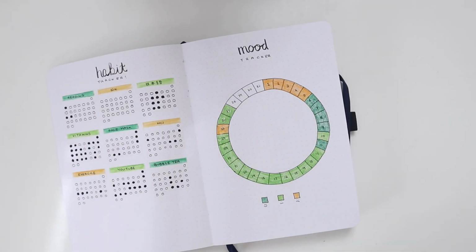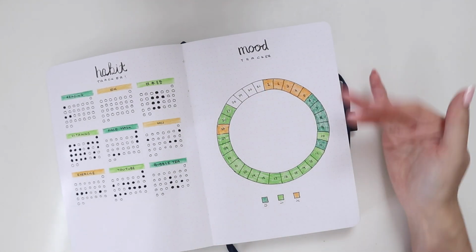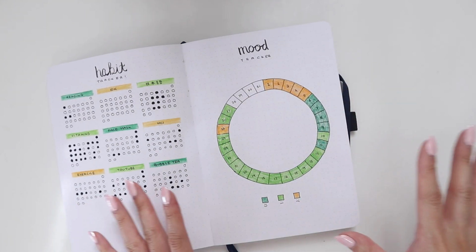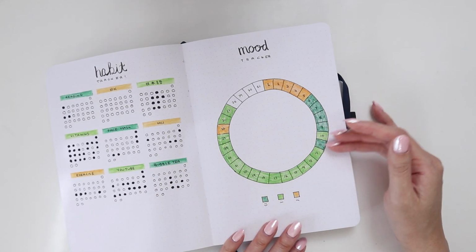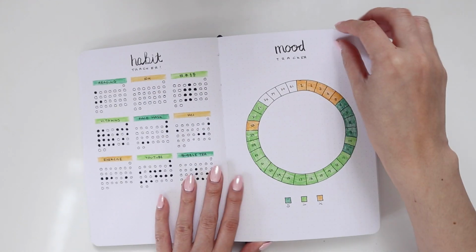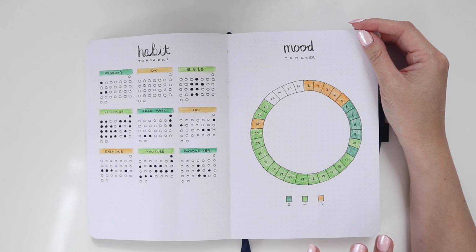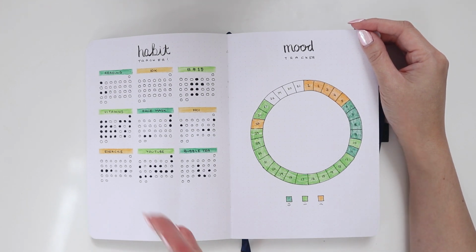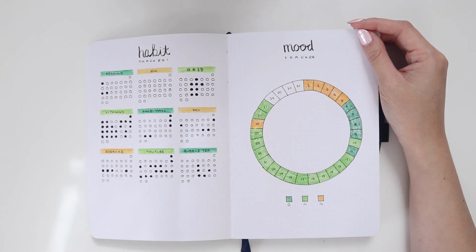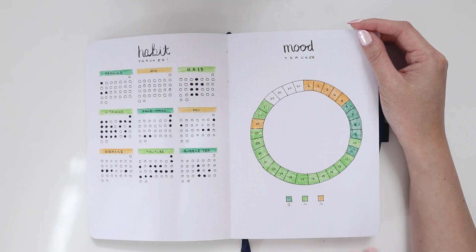And then this is my mood. I started off not so great for a number of reasons, and then it got really good, and then the whole situation kind of really went hard around this part of March, and especially in Melbourne, and it's just been kind of meh since. So yeah, but I'm hoping April's gonna be a lot better. Even though things are probably gonna lock down more, I am really focusing on trying to have a more positive attitude. And I think having the other planner I'm working on, which is just a wellness planner really, and then you'll see April's theme, which has been making me very happy as well.